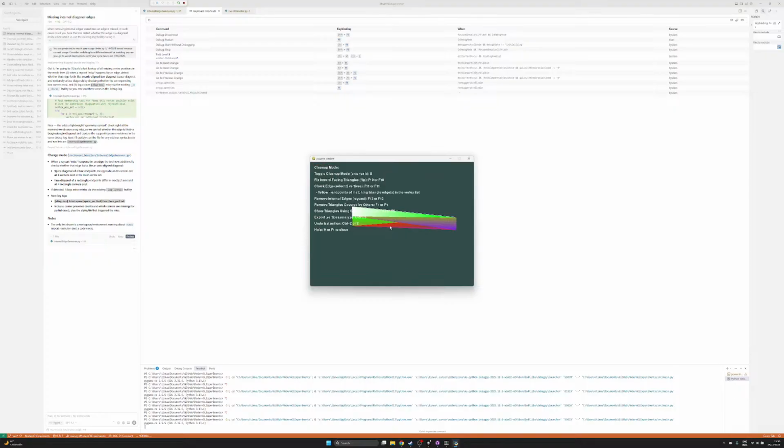So I'm going to try to clean it up and try the F12. It's somewhat hard to find on this keyboard. No internal edges found. Yeah, that's always what it does.